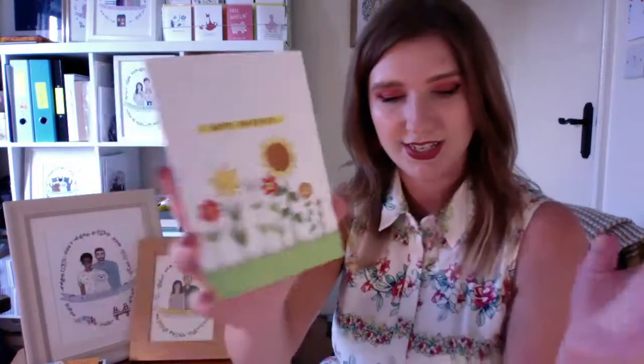And then I've also got this flower one, "Happy Birthday" floral card. And then I've got this cute little mushrooms. "I go mushy for you." So that's good for like anniversaries and engagements and things like that.